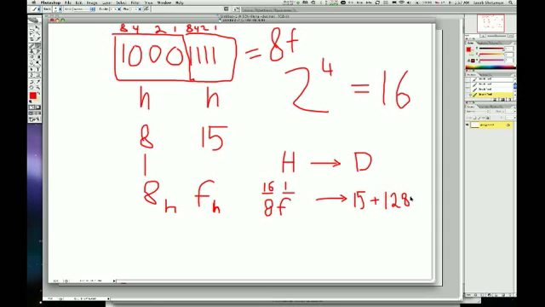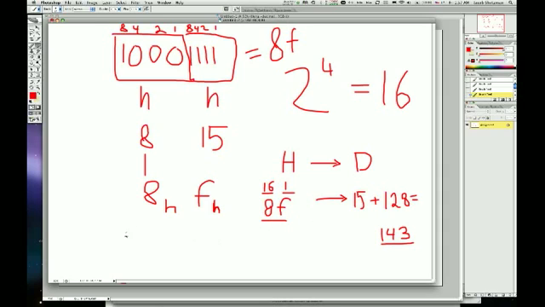So if we add those two numbers, we shall get 143. So 143 in decimal is equivalent to 8F in hex.